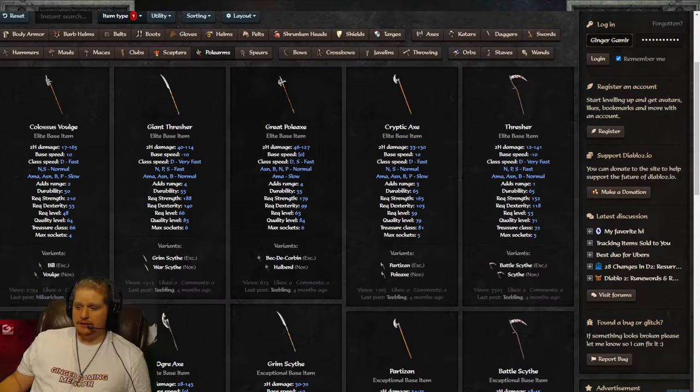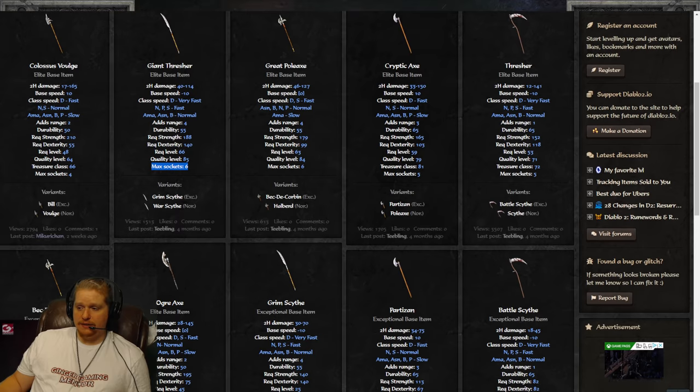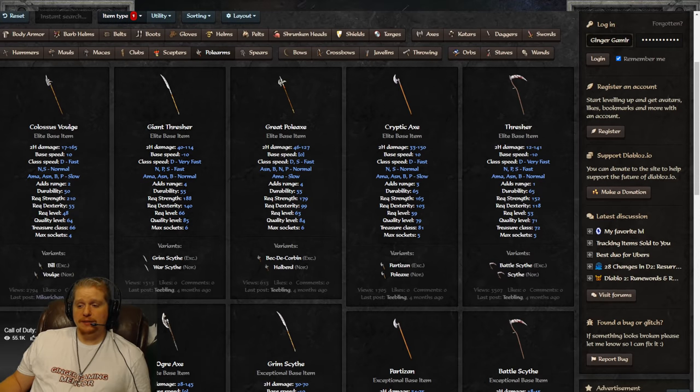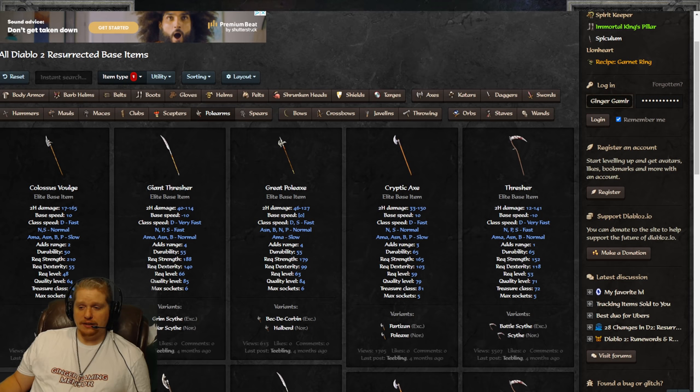And I can look at this modifier right here down at the bottom. It says max sockets, which is right here. See, it says max sockets 4, max sockets 6, max sockets 5. Now, why is this important? The reason why this is important is because if I specifically wanted to take this Colossus Voulge, for instance, and bring it to Larzuk and roll it for sockets, Larzuk is always going to give it the maximum number of sockets that the item is possible. Now, if you see here, it says maximum number of sockets 4, which means if I take a Colossus Voulge to Larzuk, it will always end up with 4 sockets.